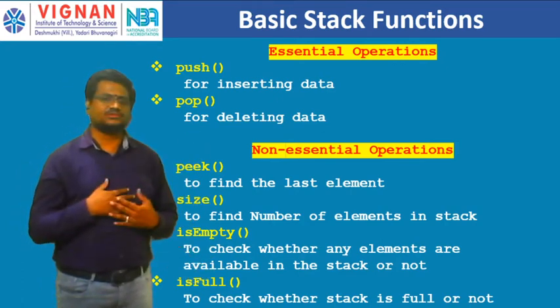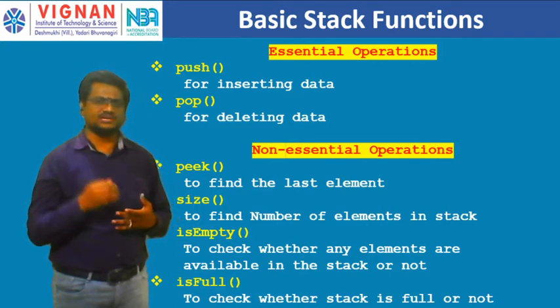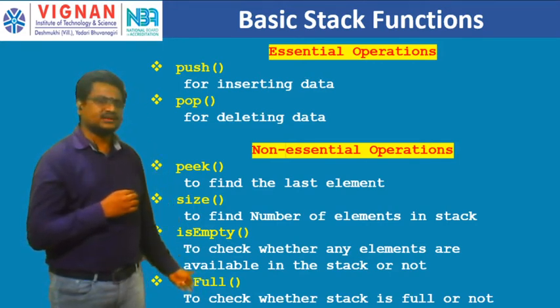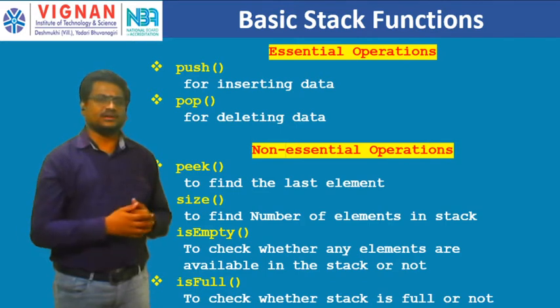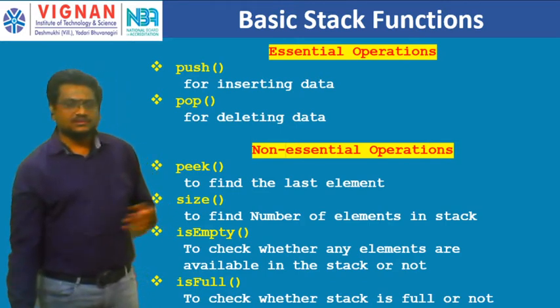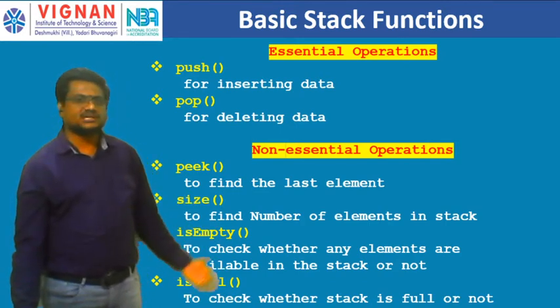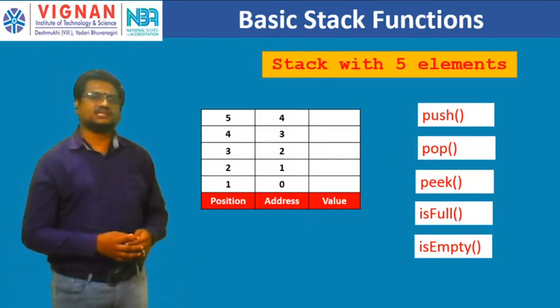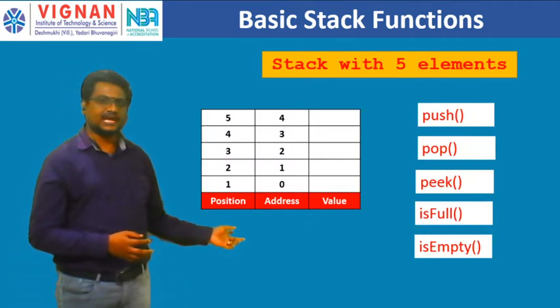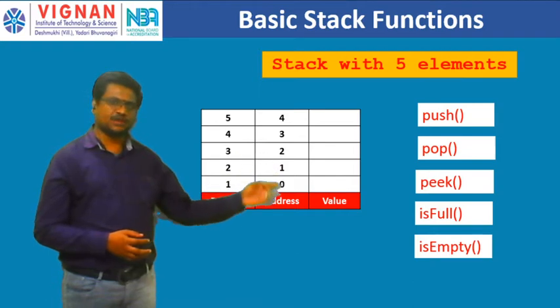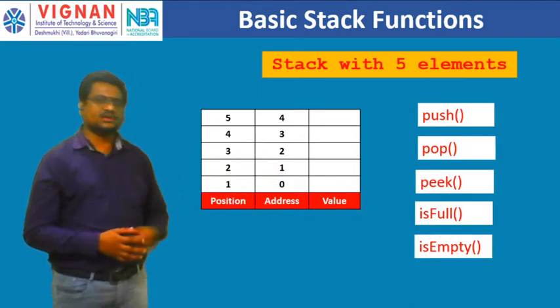So if I want to do operations, I need to insert, I need to delete. But these are not necessary. I can do them in my own way. Am I right? So consider these six as the operations in a stack. Those are the operations: push, pop, peek, and is full, is empty.